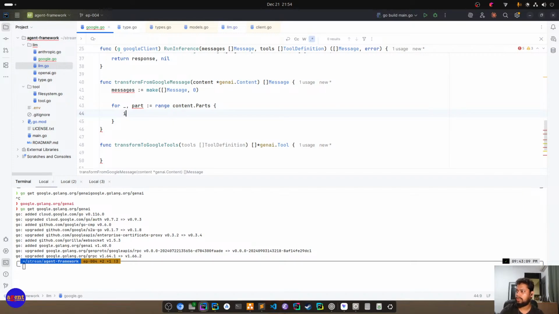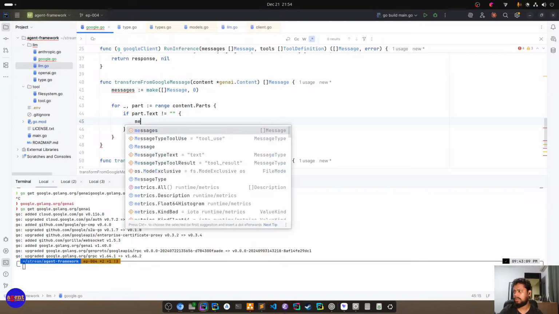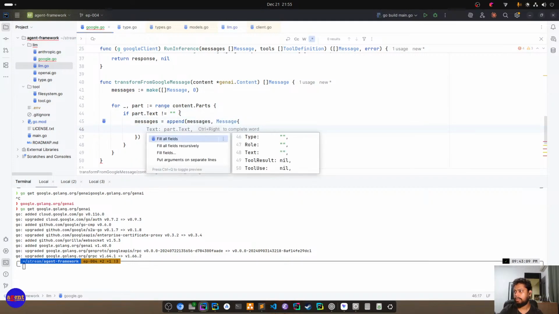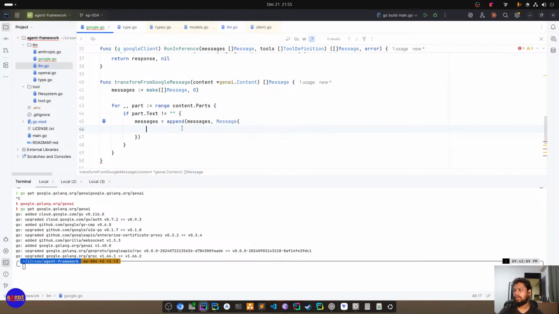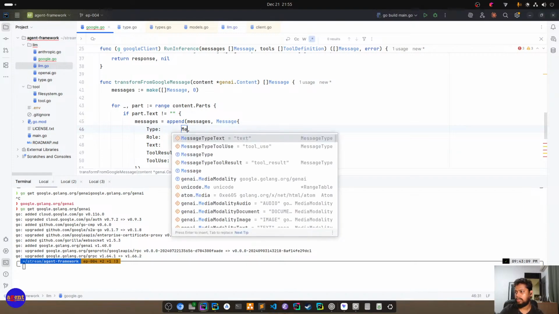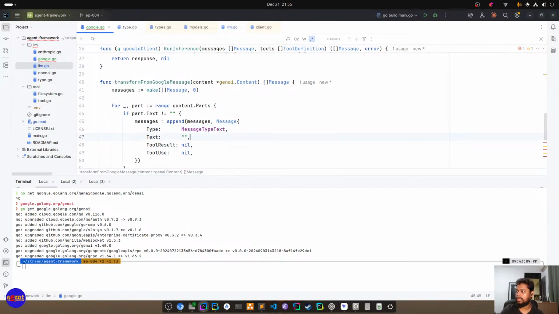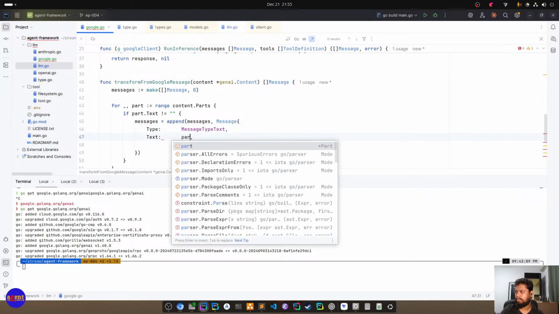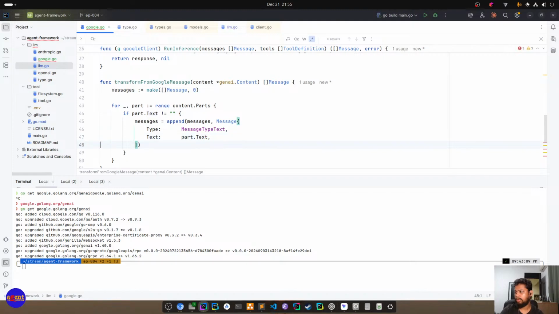So if part.text is not equal to empty, that means in messages we attach a message of type message type text. Role, let's forget. And this is part.text. Okay, simple.